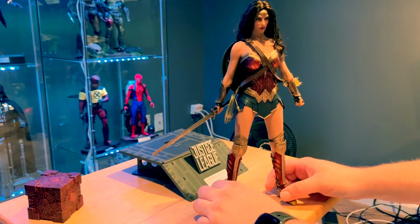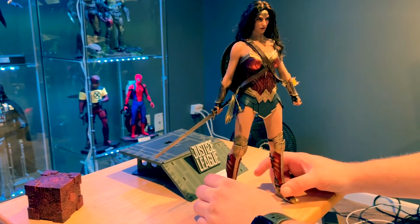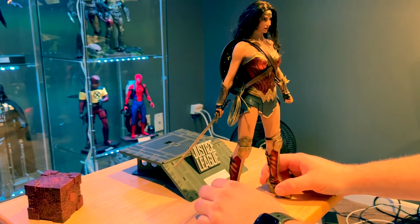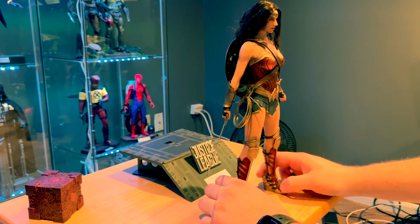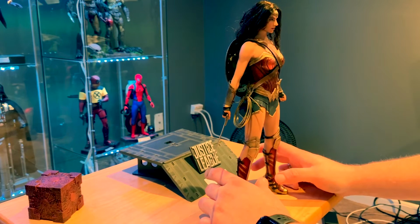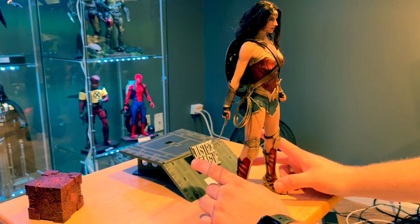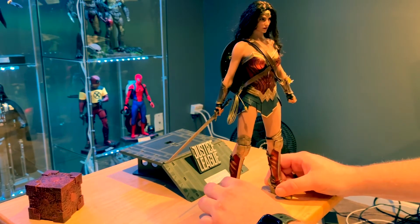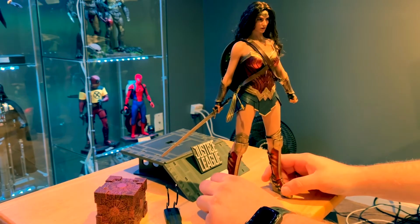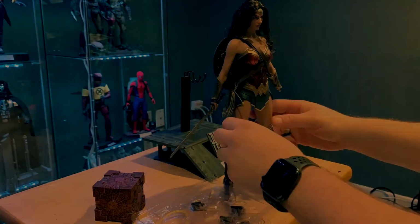Let's get started. So the thing about this figure here is that I don't really want to bend the joints so much because I've seen a lot of people that just have their paint come right off. And while I do mod a lot of action figures and do a lot of stuff with action figures, I wouldn't necessarily know how to fix this if the paint starts messing up on the body. I'm assuming airbrush. Yeah, let's get some accessories out and let's see what we can do.